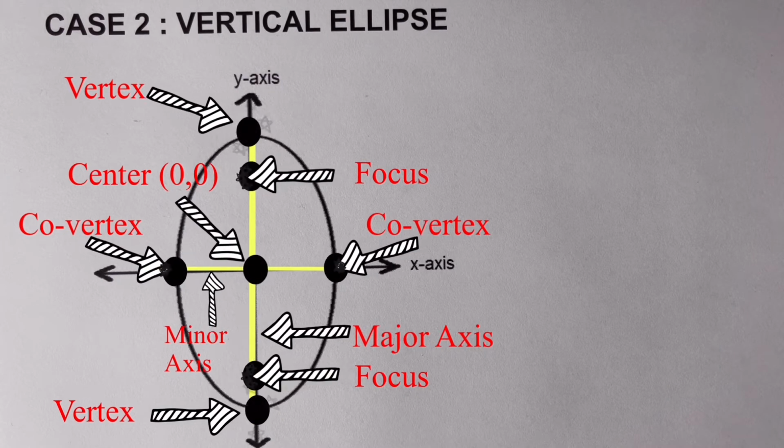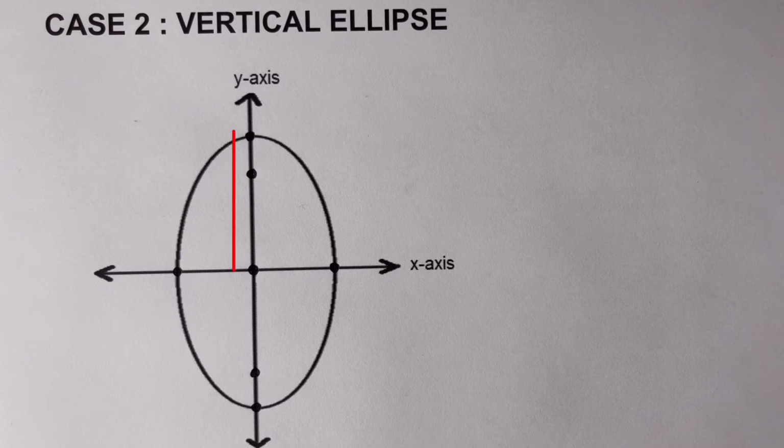Now we also remember that we have what we call the semi-major axis. This is half of the major axis, which means this connects the center to the vertex. And we are going to label this as A. On the other hand, we also have what we call the semi-minor axis. This is half of the minor axis, which means this connects the center to the co-vertex, or one of the co-vertices. And we're going to label this as B. Now, we also remember that the distance from the center to the focus is represented as letter C.